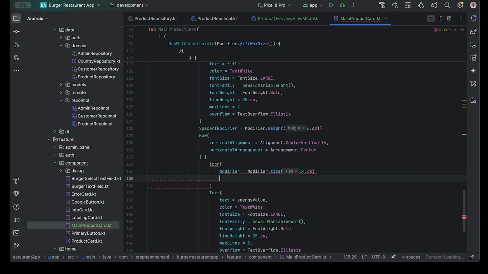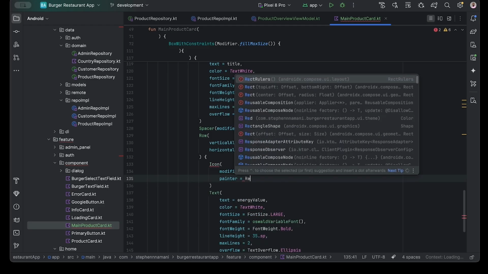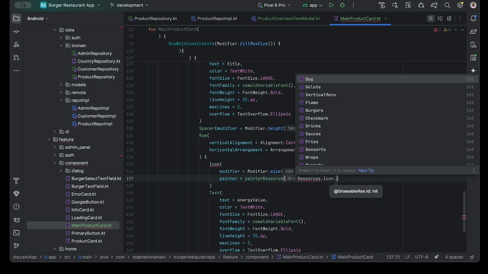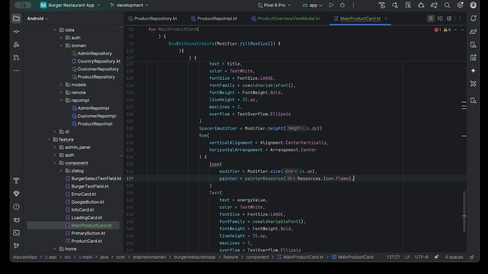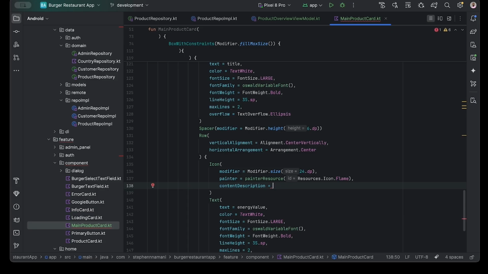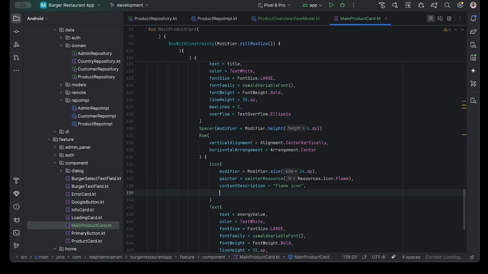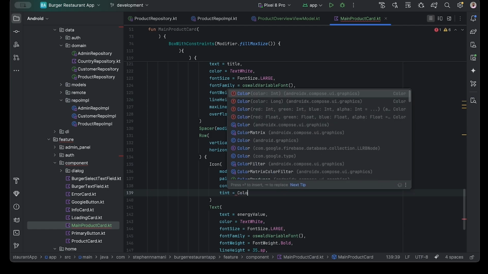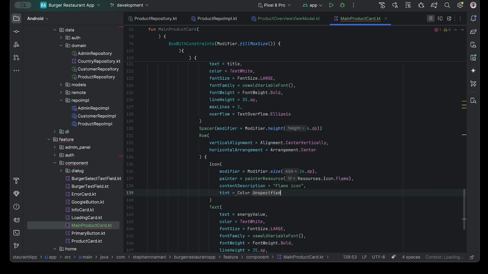Then we also want our painter. We call painterResource, and we call Res.drawable.icon_flame, this one. Then our content description is just going to be flame icon, and after that let's set the tint to be unspecified so that the color will show.